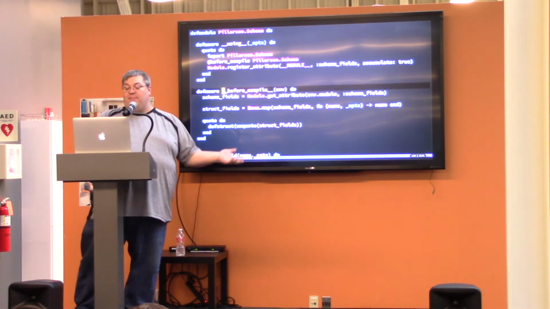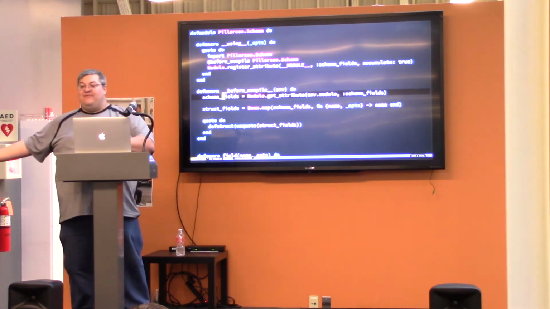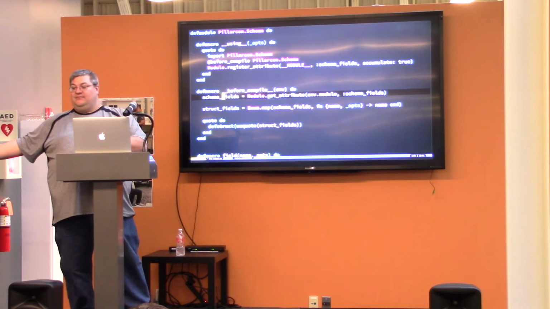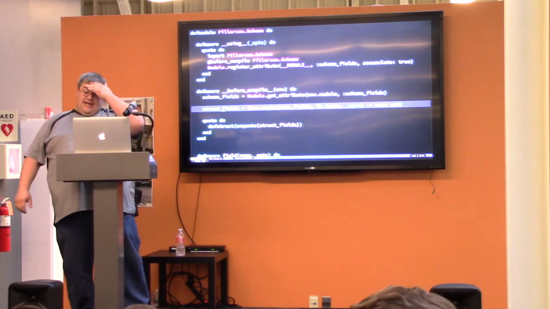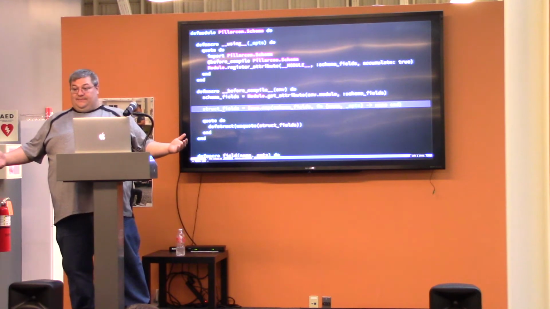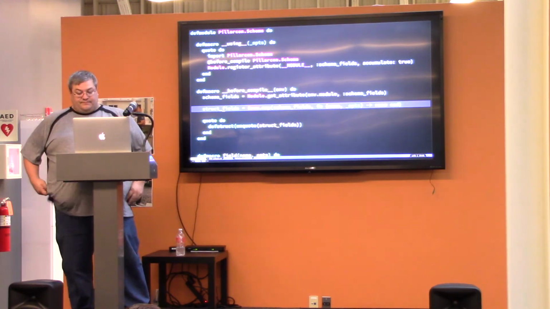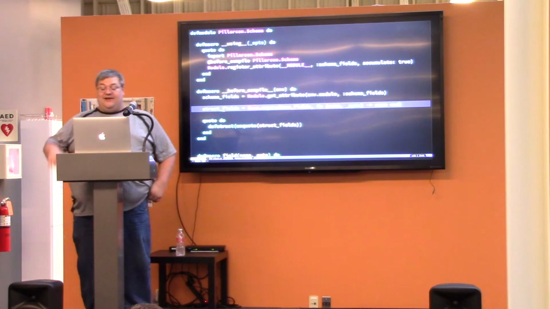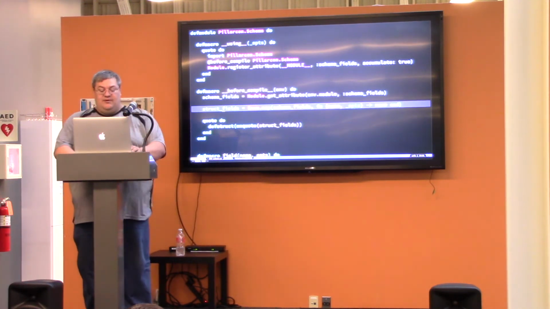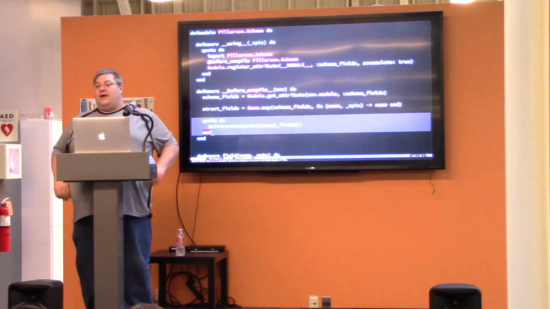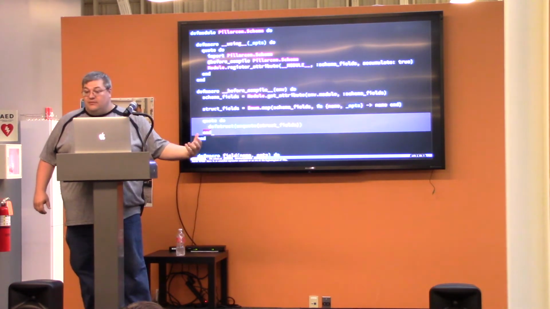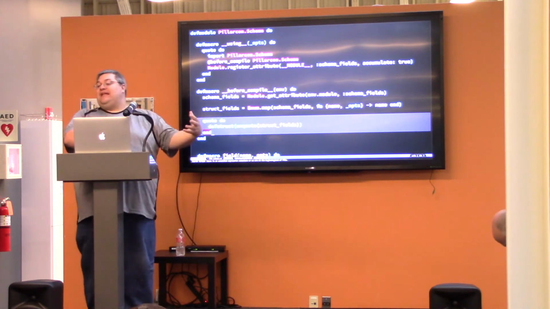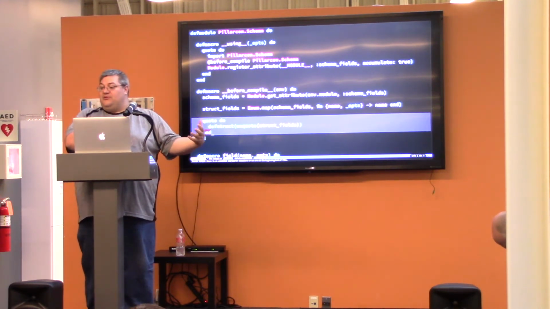So now in before compile, we're going to grab the information we shoved in that module attribute, right? Which are just names of fields and the options associated to them. We're going to map over them and basically just turn them into a keyword list, right, of name and options. I'm sorry, not a keyword list, just a list right now of a name. And then we're just going to do a quote call here, right, of our defstruct command. And so that's going to take the defstruct command, run it through quote, which will turn it into AST, and replace that into the other module right before compilation.